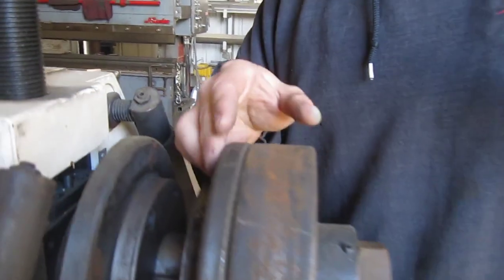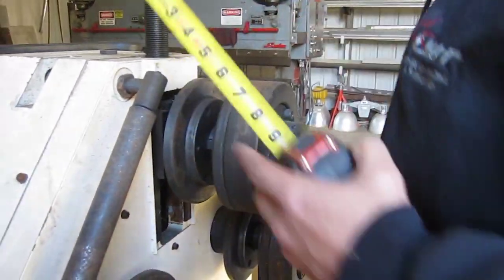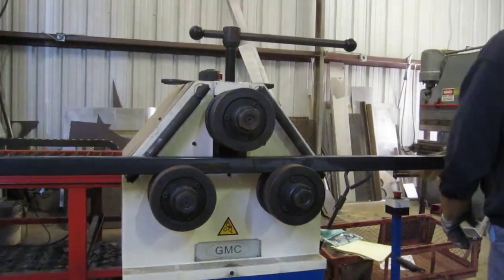It's hard to tell, it's got a lot of roll right there, but man, this thing's pretty dirty. I'm gonna wipe it down a little bit. Let me go get a rag, I'm gonna wipe these rollers off. Got a lot of grease and nasty on them.